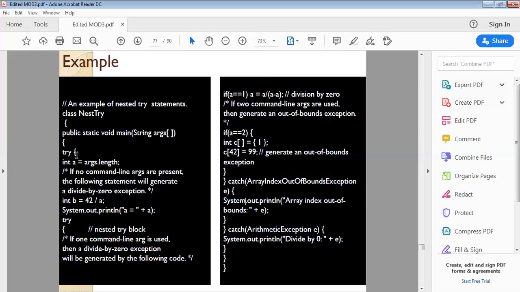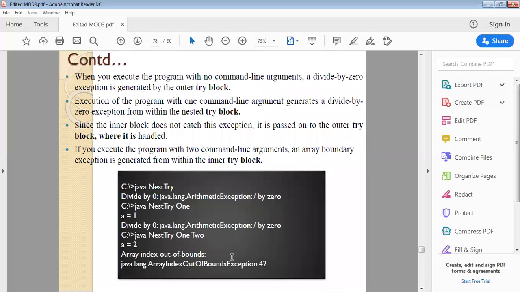After that, before closing the outer try, you give the catch statement for the outer try, that is catch of arithmetic exception e with divide by 0. This is the outer try's catch statement. After that you close it. Now you come to the execution part.